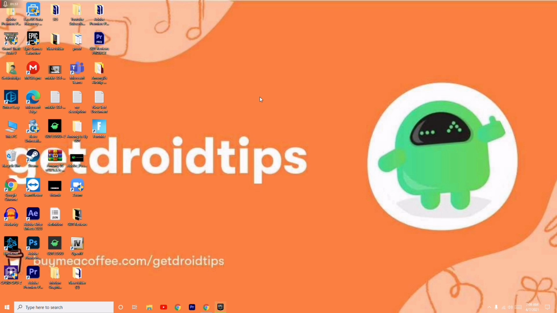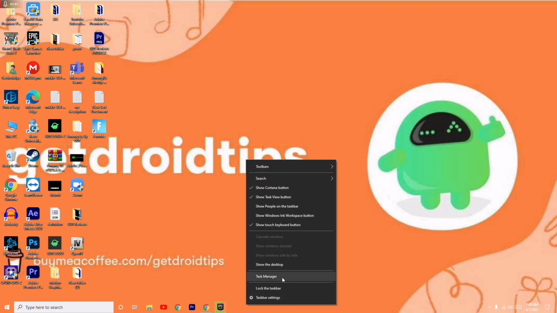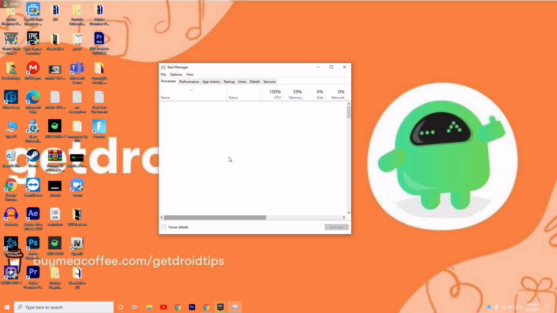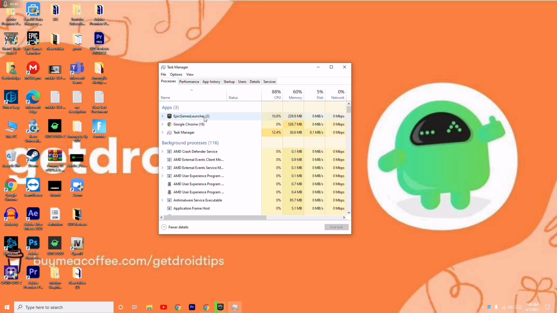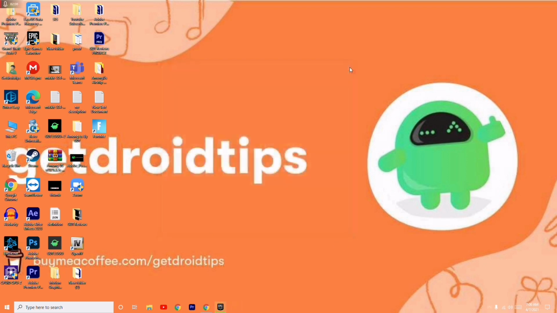Moving on, the next solution is to lower the CPU core usage, so make sure that no big things are running in the task manager. You just have to go to the task manager, and if anything big is running, for example, as you can see, my Epic Games launcher is running. Even in some cases I open Steam and do the same. Both launchers at the same time can drain your PC a lot. So you just have to clear the unwanted things by selecting them and going for end task. This is the third step which I would like to give you guys.